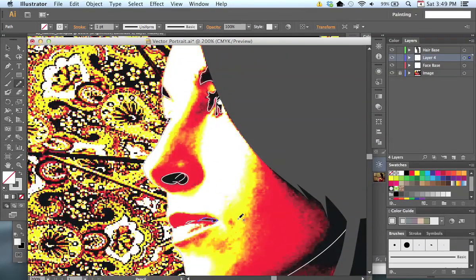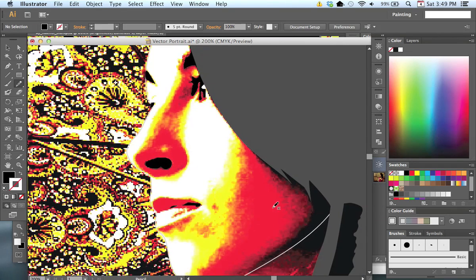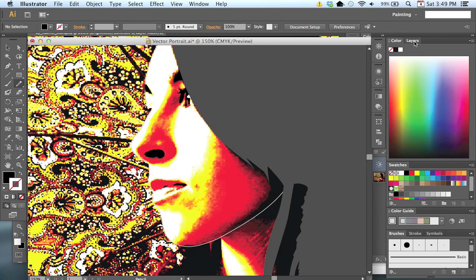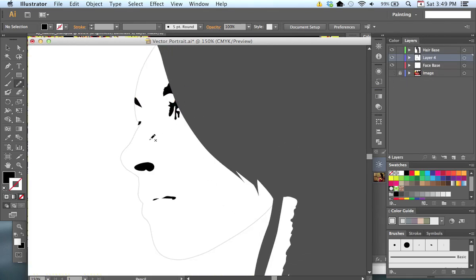And you know what, I'm just going to keep all that separate. I'm going to go ahead and select these. Let's actually select a black color. Great, and let's hide the image. And you can see just like that, we already got some sort of shape coming through.